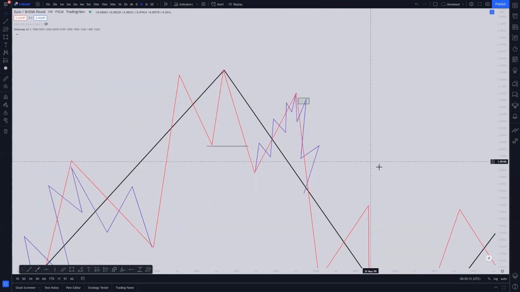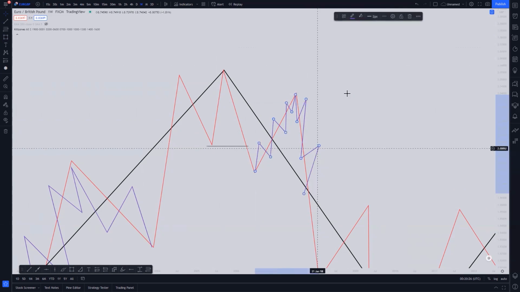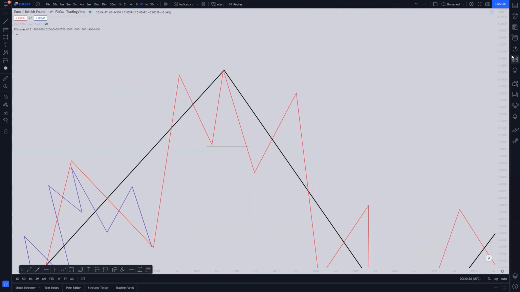So we can see that we're able to relate the trend of daily to 15 minutes down to 1 minute to be able to execute the trade. And of course, in this same video, I'm going to tell you the importance or the purpose of higher time frame and the purpose of lower time frame.